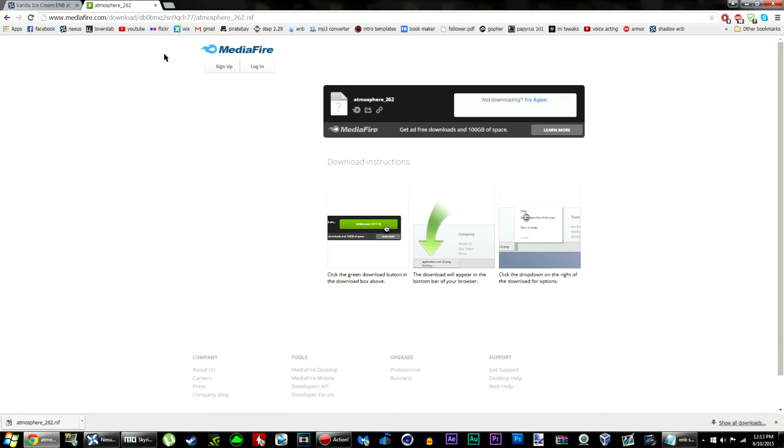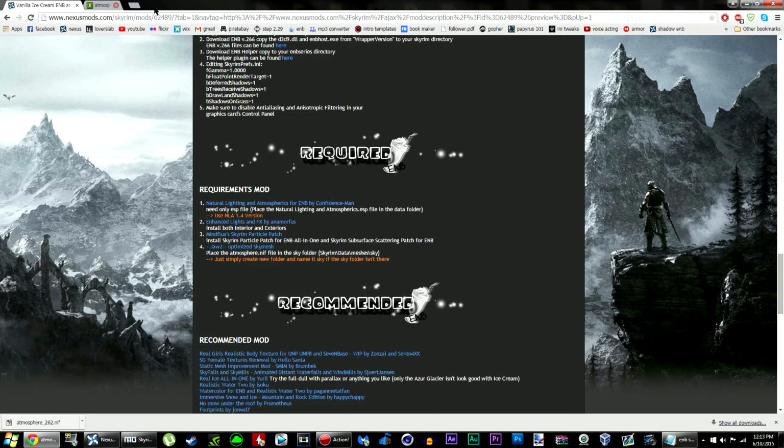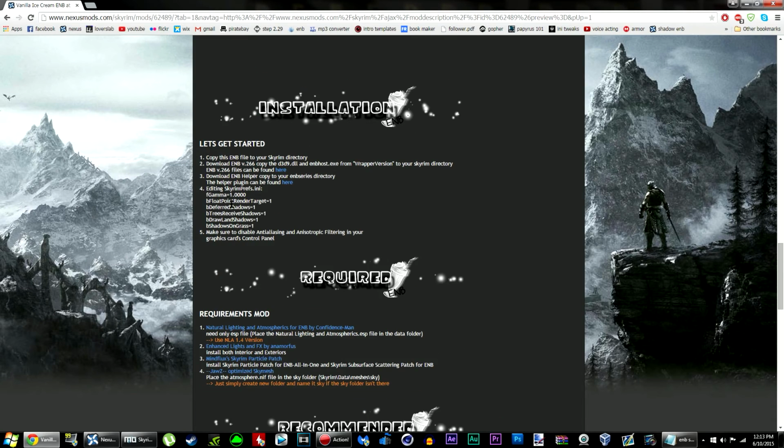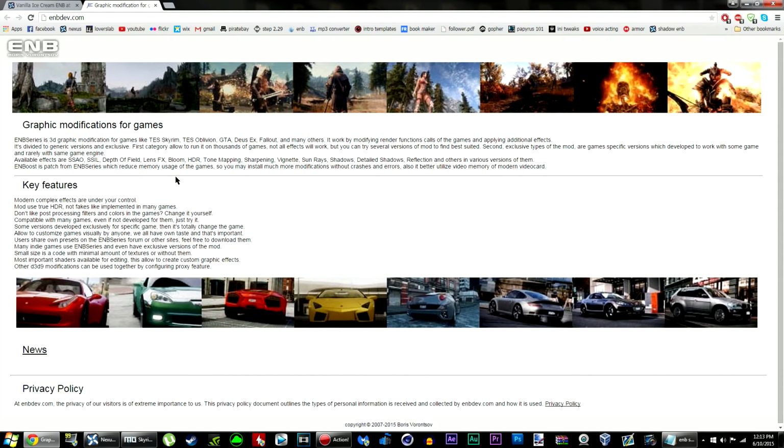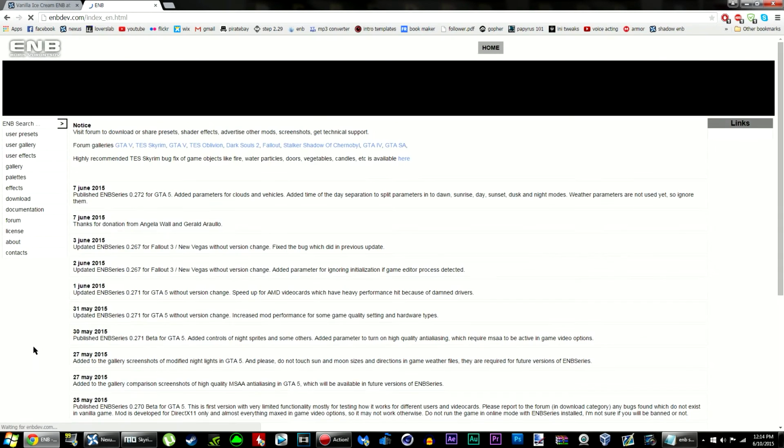But yeah, whichever process you choose, just go ahead and leave it on your desktop. And once you've got everything all set up, go ahead and close out of the media file link. And what we're going to do now is download, up here in the little installation part, the ENB Binary. So step 2, where it says here in blue, right click and open link in new tab. And we're going to click this news link right here.